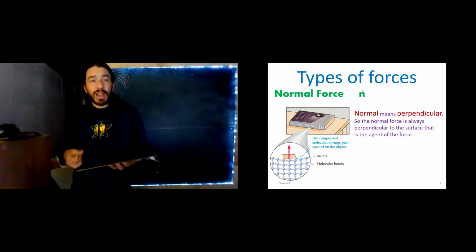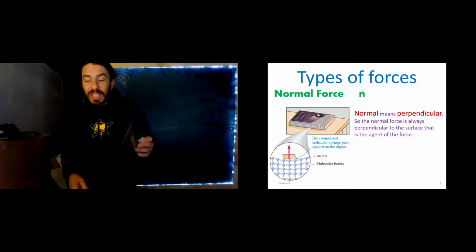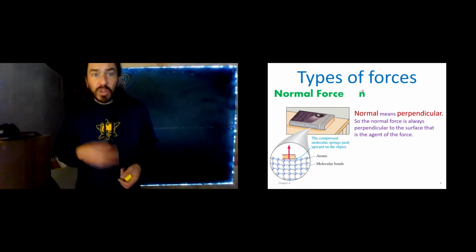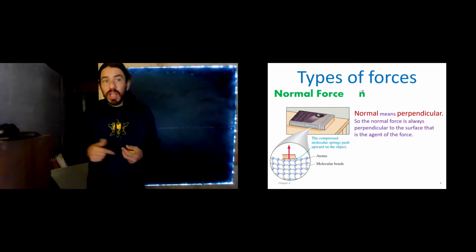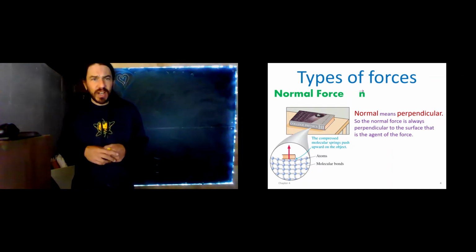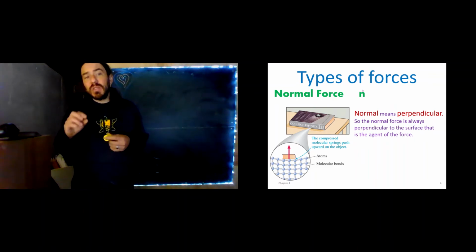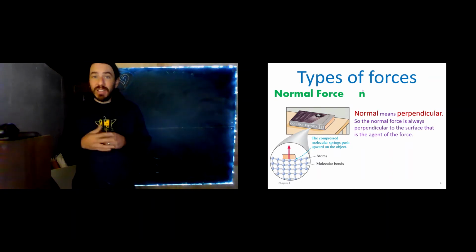Now we have to be a little bit careful calling it the normal force, because in everyday language, the word normal means just everyday, usual, typical. And so a lot of times students take that to mean that every object has a normal force on it. Oh, it's normal, every object has it. That's not what we mean. In this context, we mean the mathematical definition of normal. And the mathematical definition of normal means perpendicular to.